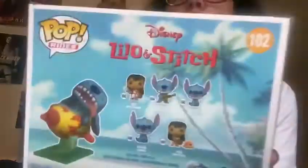The second one she got me — I was like, oh my god — is the Lilo and Stitch set with Stitch and Rocket. It's from the first movie and this number is 102. This is my first ever movie Funko, so I was very excited. The characters are: Lilo with scrub, Stitch with ukulele, Stitch Jumbo, Lilo with punch, and a rocket. I'd say thank you so much for this one. I'm very excited and I can't wait to put it in my collection.